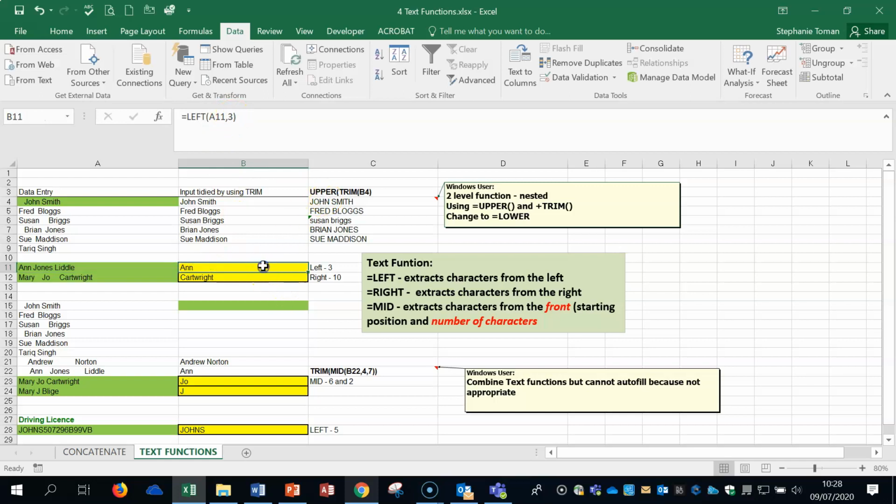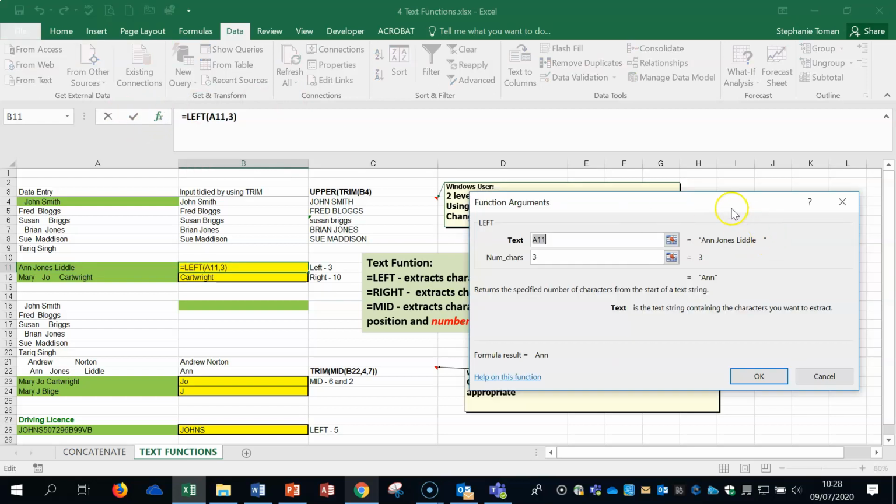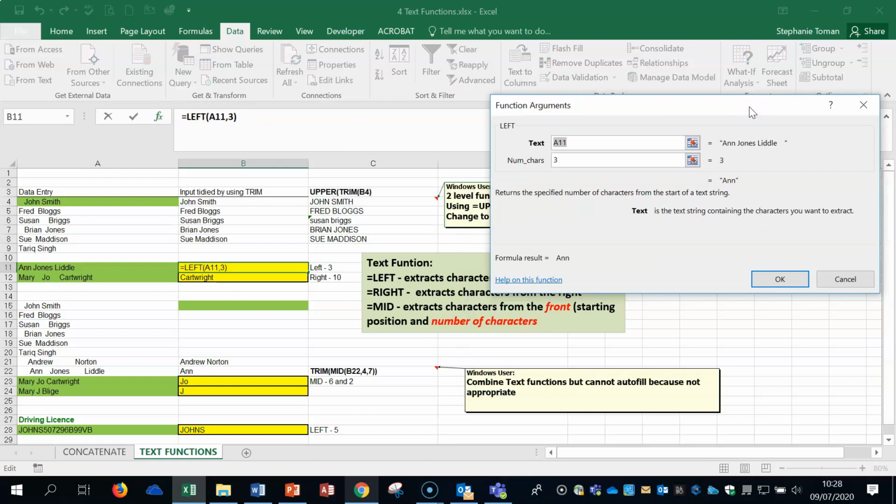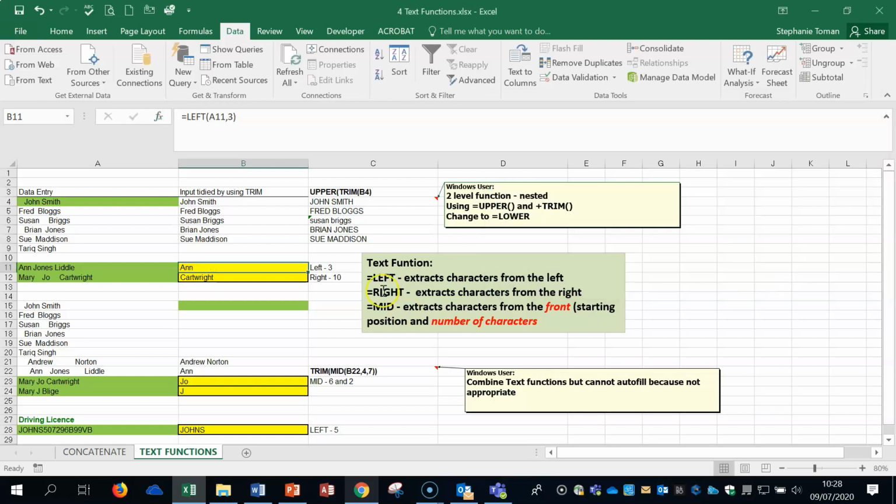So the way that we would do that is if we delete it, we do an equal left because we're going to extract the characters from the front. And we click on the cell we're talking about, and then we would put in how many. And the exam would tell you how many it wants you to extract. Okay. If you look at that in an FX, really straightforward. Even if you want to use it, please do. But it's just what cell reference and how many characters you're extracting from the left. And then your right one's pretty much the same. You've got 10.